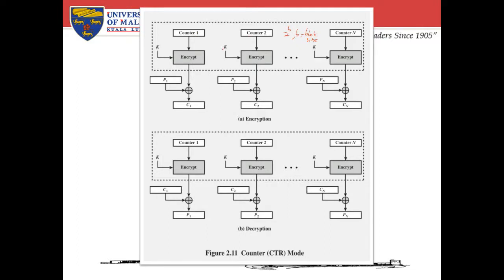For decryption, the same sequence of counter values is used. For the same sequence, the counter is encrypted and XORed with the ciphertext block. So this one is XORed with the ciphertext block, the encryption function or decryption function. Actually, this is a decrypt. Okay, and then you have a C1. You XOR with the encryption. This is actually an encryption function, and then you XOR with the C1, and then you have a P1. You can retrieve back your plain text.